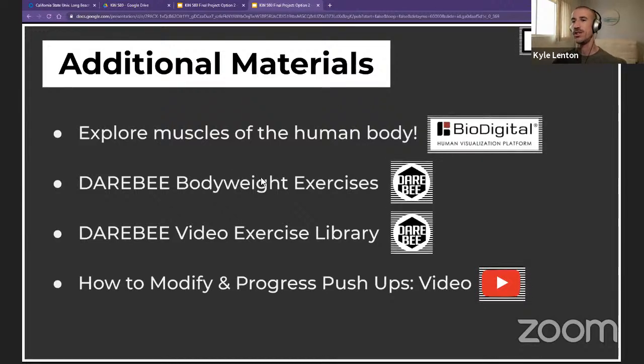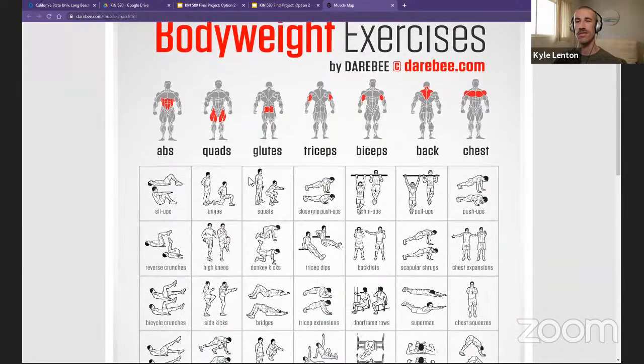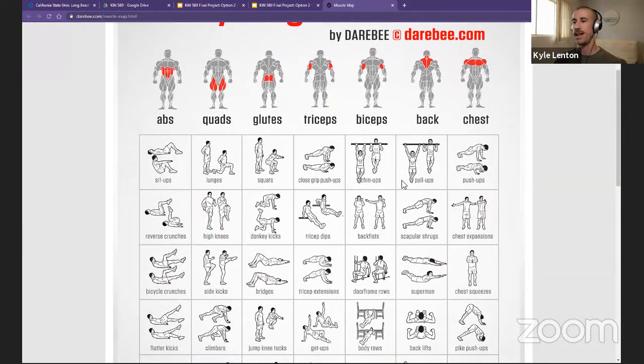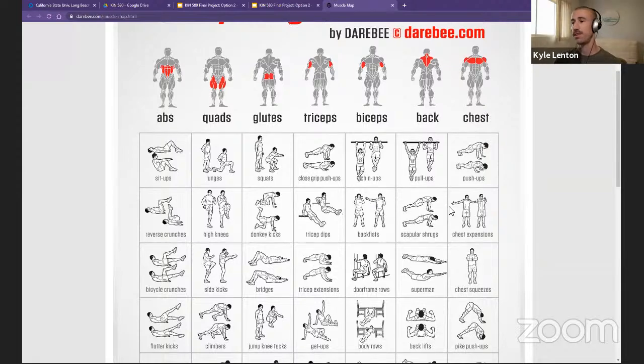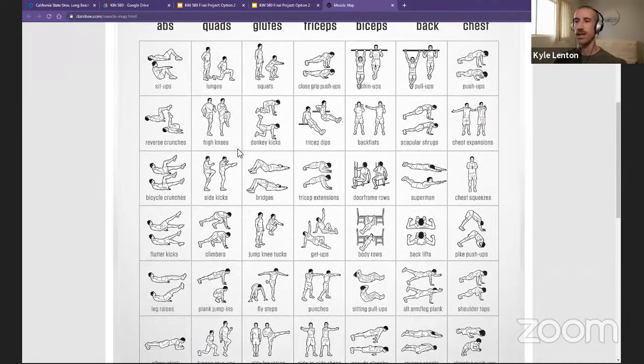Second, I have two resources from Derby, which I've been using pretty regularly this semester, since we've been doing distance learning. One is just a simple chart of those basic muscles and body weight workouts for them mostly. So things you can do at home without weights, with very little equipment.